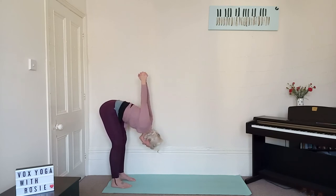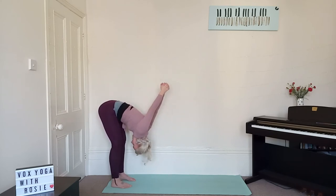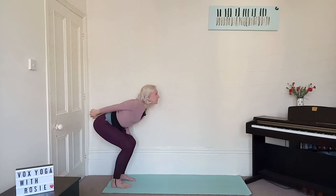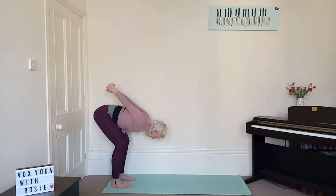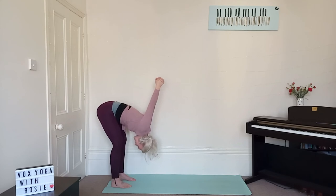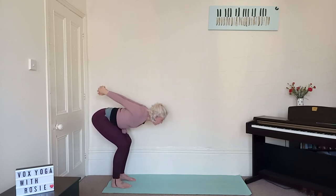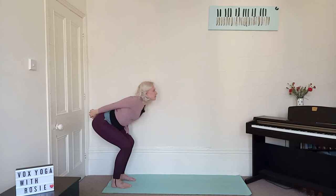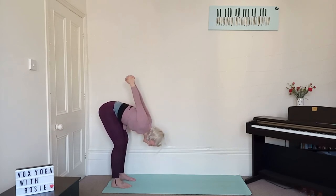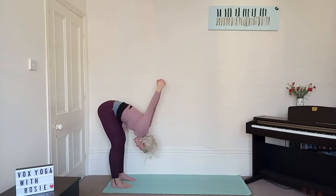Bring the palms up and behind. Relax the neck. Inhale, bend the knees, lift the chest, look forward. Exhale, release, move to straighten the legs, palms up as high as feels good. Inhale, bend the knees, look forward. Exhale, forward fold, release, arms behind, one more.